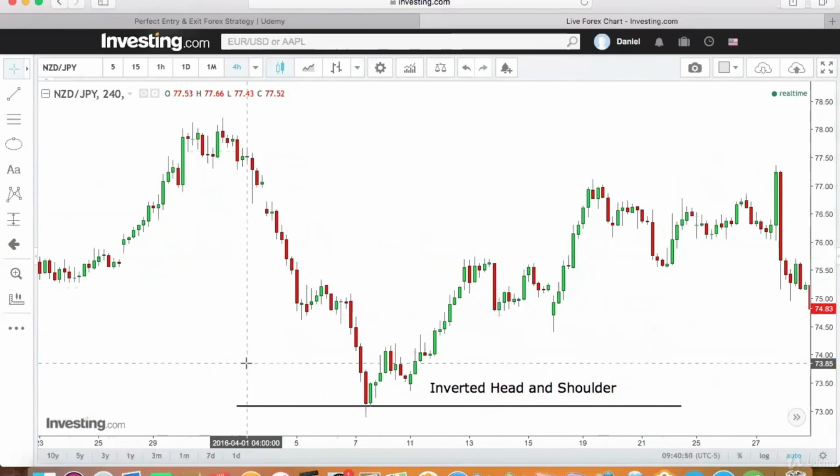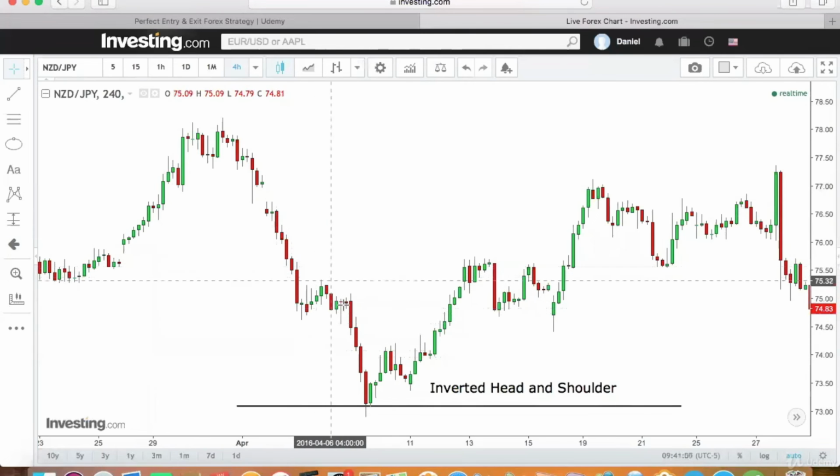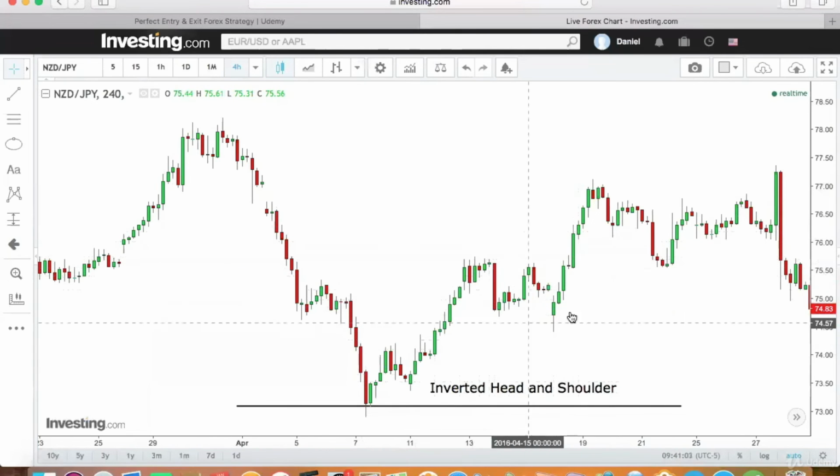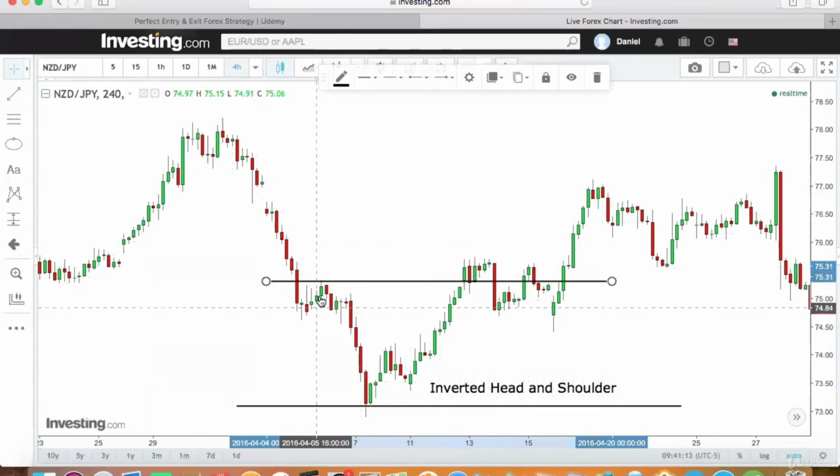Here in the market, you have an inverted head and shoulders pattern where the market just prints the head and shoulder pattern upside down. Again, here you have the left shoulder, you have the head, the right shoulder, and you trade this the exact same way as you would trade a head and shoulders, but in the reverse. The market prints the left shoulder, forms the head, makes the right shoulder, breaks through structure, has a pullback here to this level. Once this level is broken again, you have a rally to the upside.